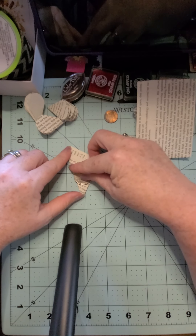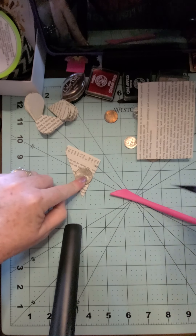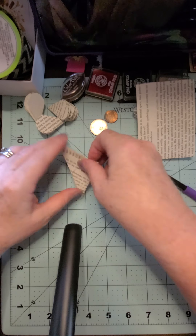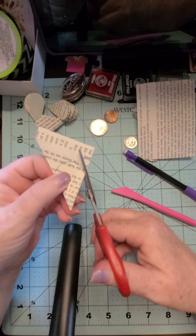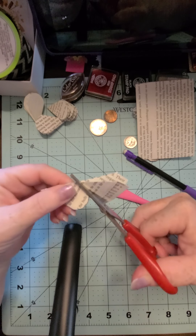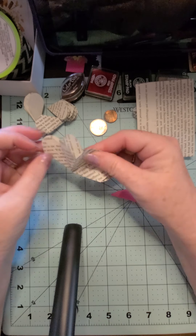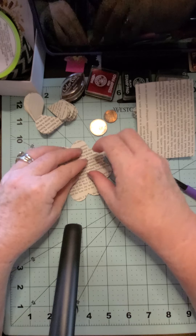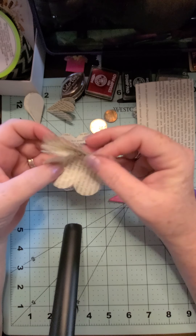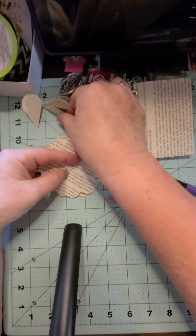For this one I used a quarter — I get it flush with the bottom and just trace around the quarter. Then cut around your line and that's it. When you unfold it you have this little flower. I usually try not to use any less than four layers because I like it to have some depth to it.